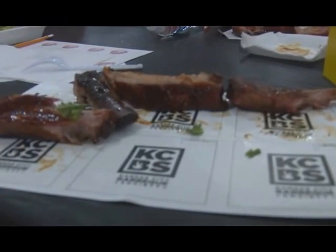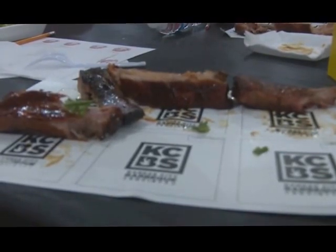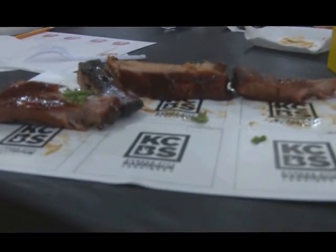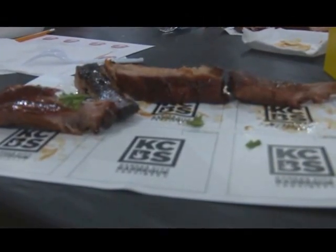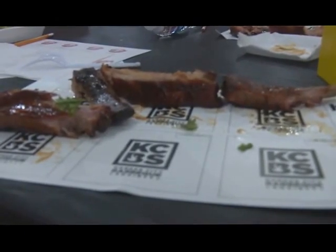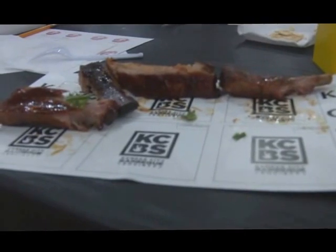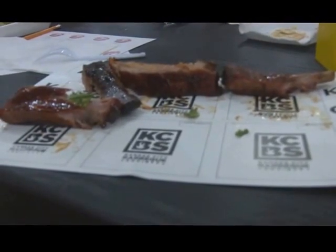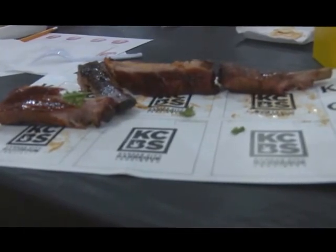The best one on my plate was four, in both taste and tenderness, and the rest just couldn't match up. The first one was a little dry. The second one was a strange looking rib and was really tough — I couldn't get it off the bone. The third one might have been a little overcooked. Back to number two, you could taste sugar sprinkled on top that hadn't had a chance to dissolve yet — I think this cook didn't finish his process. Number four was okay, but that was about it.